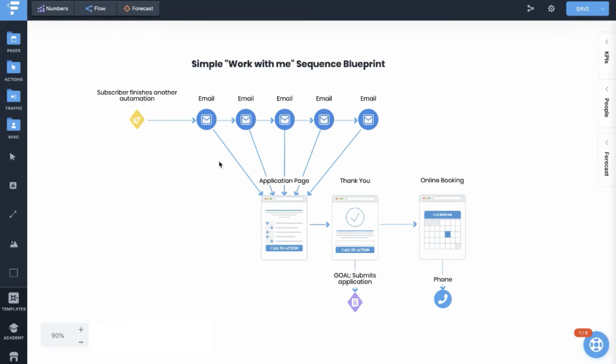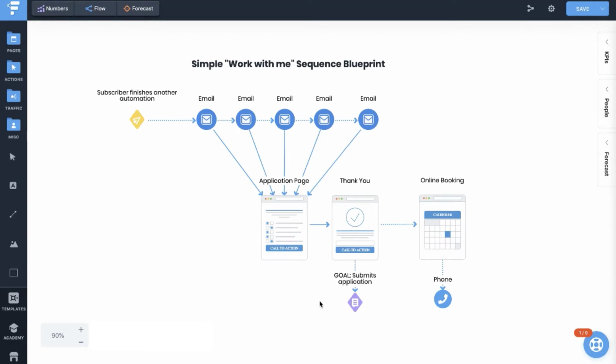So a typical Work With Me sales sequence may be anywhere from 5 to 10, 11, 12 emails, depending on what kind of messages you need to cover. But for the purposes of this demo, we're just going to set up 5 emails. Just know that the amount of emails will vary depending on the kinds of messages you need to address in order to get people to take that step to go to the application page and submit that application. So just keep in mind that our 5 email placeholder is not a hard and fast rule. It doesn't mean you need only 5 emails. It's just demonstrating that we will have a series of multiple emails.